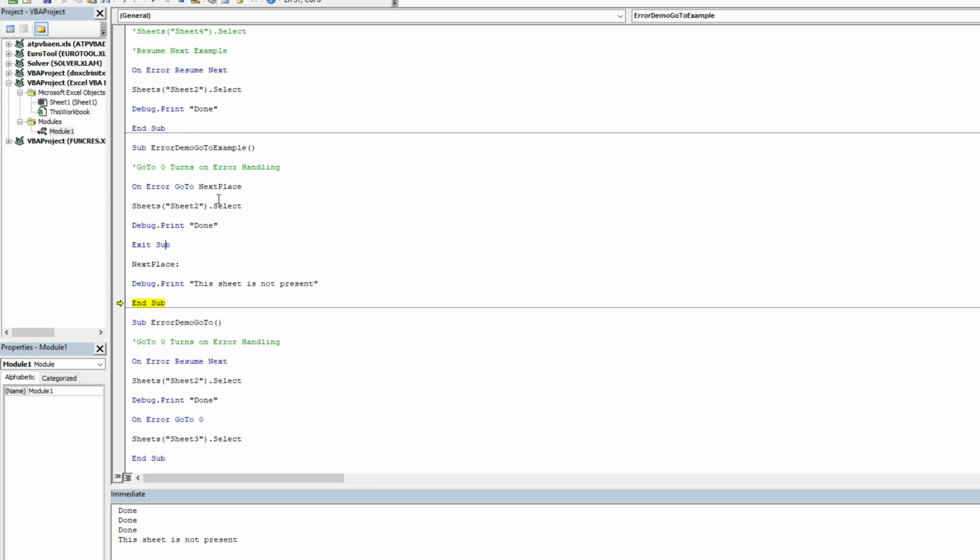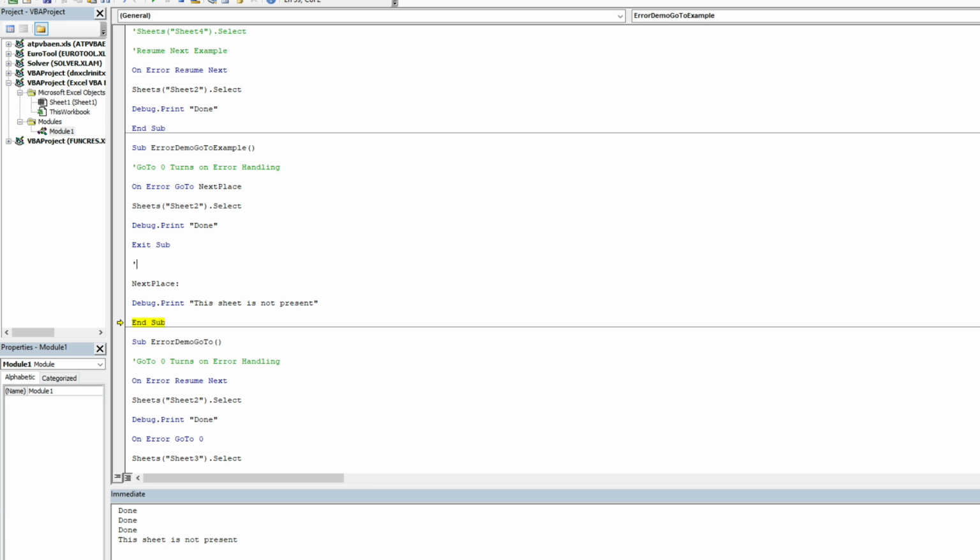I'm just going to tell you this: to run a regular subroutine, all you do is put sub in front of the name, and an end sub is how you actually end it. Exit sub is what you put for your error handling, for your if statements, things like that, where you want to exit out of it after you ran your code. So you want to think about this section here almost like a whole separate section outside of your main code.